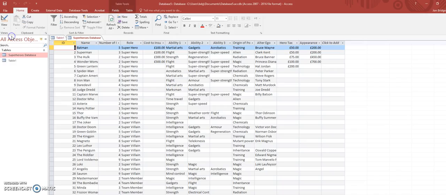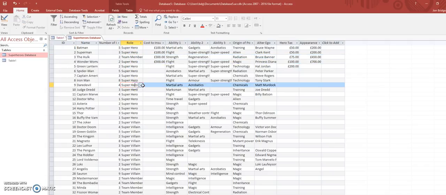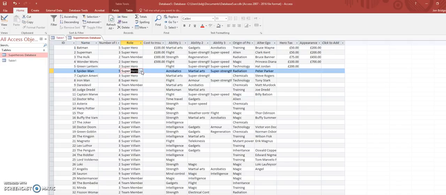I'm going to go back to my data sheet, and if I now go to here, you can see what happens. If I click on role, a drop down menu appears and I can only choose one of those pieces of data for that particular field, and that's applied it to every single record. So now I can only choose that data. So that means that I've validated that field as well. It means I've restricted what the user can put in.